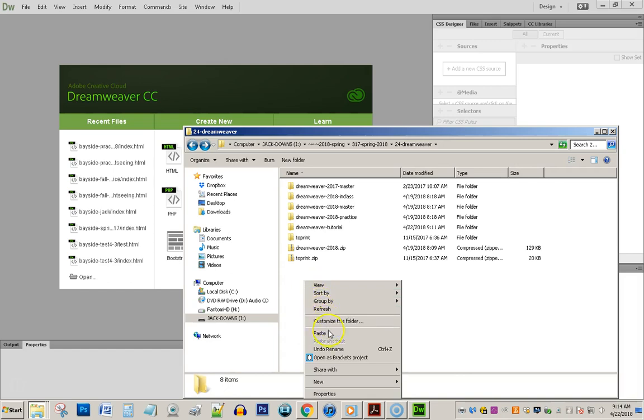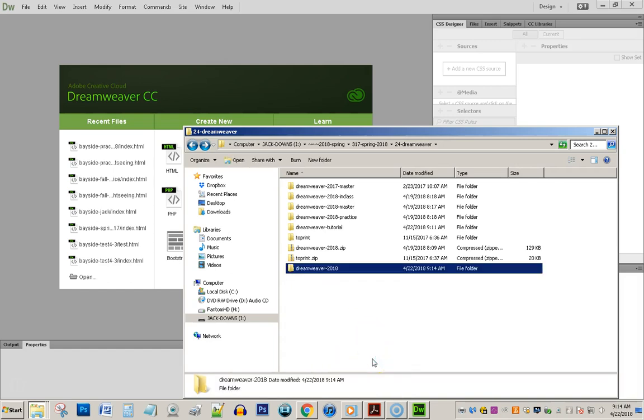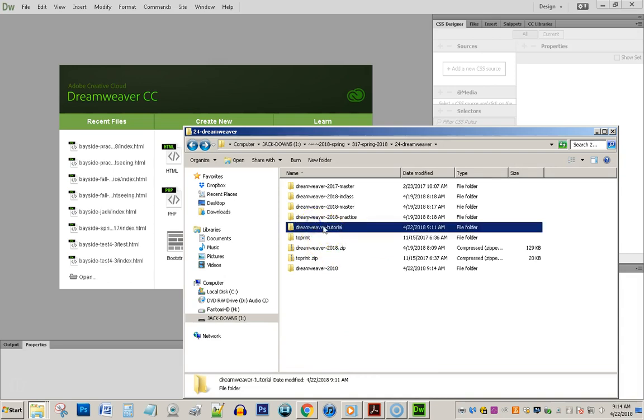The issue is you have to get the stuff out of the zip file. That's the easiest way to do it: go in it, grab the stuff, copy it, go outside and paste, and then go into that new folder you pasted to work. You can't work inside a zip folder, so don't try to. Nothing will work right. So one way or another, you've gotten it out of the zip folder, and you're ready to continue. I'm actually going to use this one, which is the same thing.